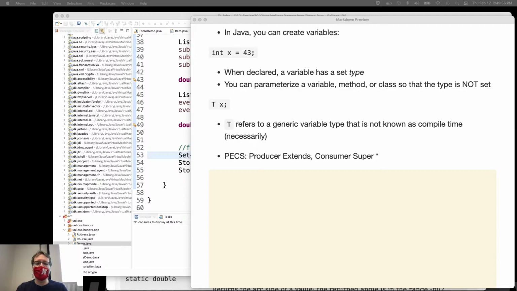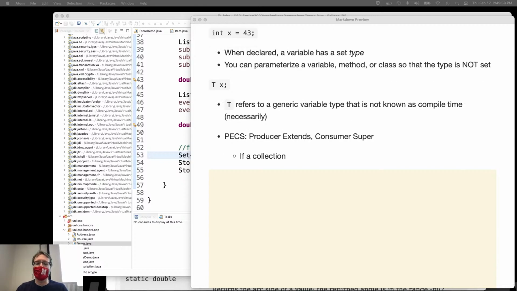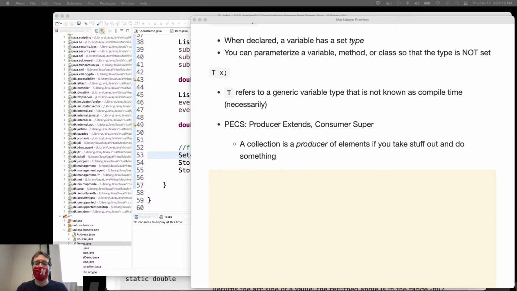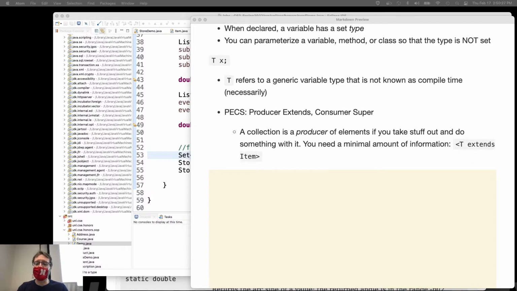So if a collection, like a list, a set, a collection, whatever, is a producer of elements, if you take stuff out and do something with it, you need a minimal amount of information. Right? You need T, say T extends item or something like that.